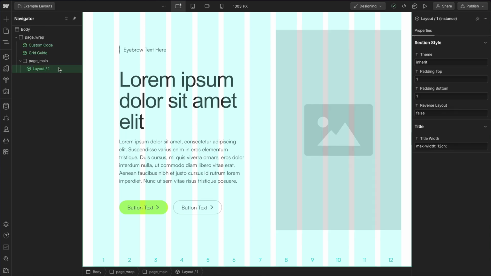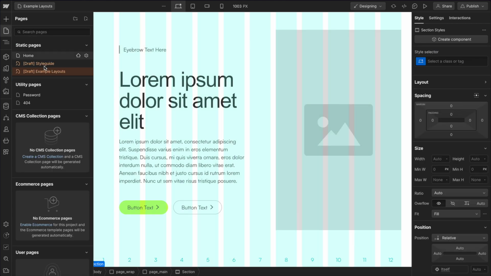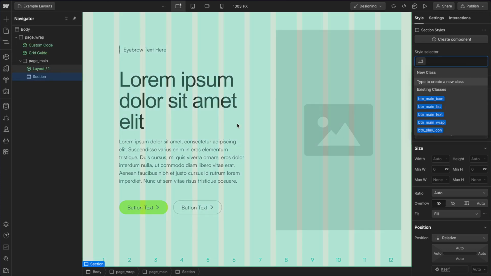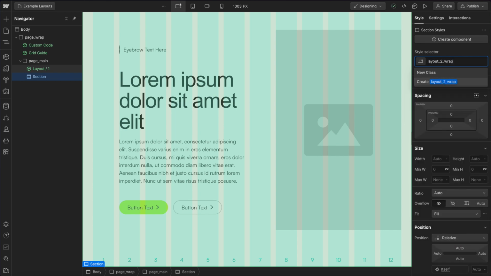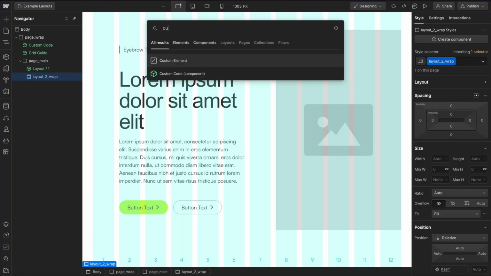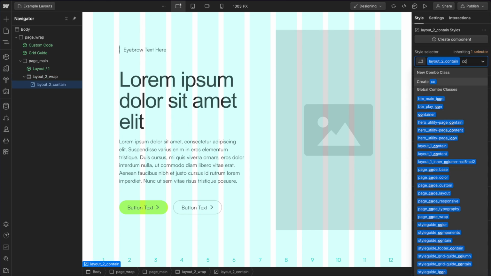Now let's take it up a notch by applying this concept to an entire section. I'm going to use the native section element because we'll need this ID field if we ever want to anchor link to it, but custom elements will be used for pretty much anything else. I'm building some commonly used layouts inside the Lumos style guide just to use as a starting point. So I'll give this a generic name like layout 2 wrap for now. And inside of there, we'll have a custom element, and this can have layout to contain, and I'll drop a container sort of utility on top.